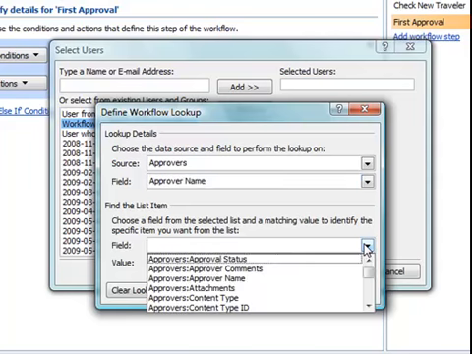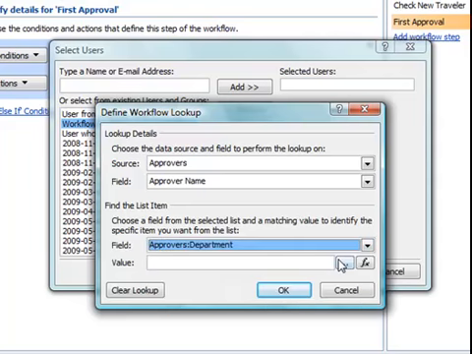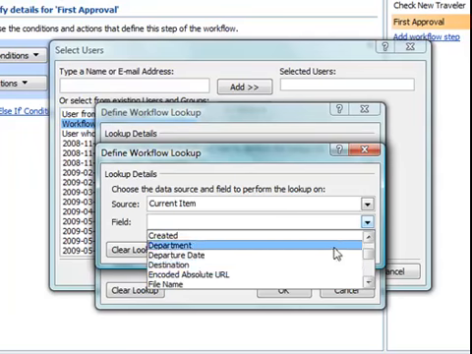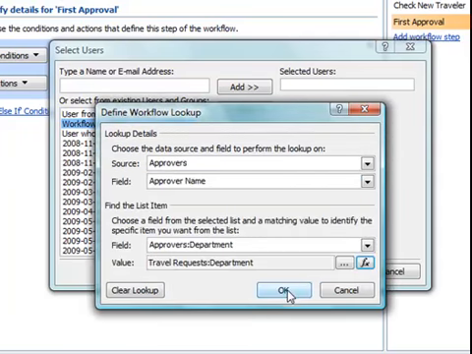So in this case, this would be the field that we just looked at, which would be the department. So the department in the approvers list is going to be the same as the department in the current item. So that's going to be the common field.